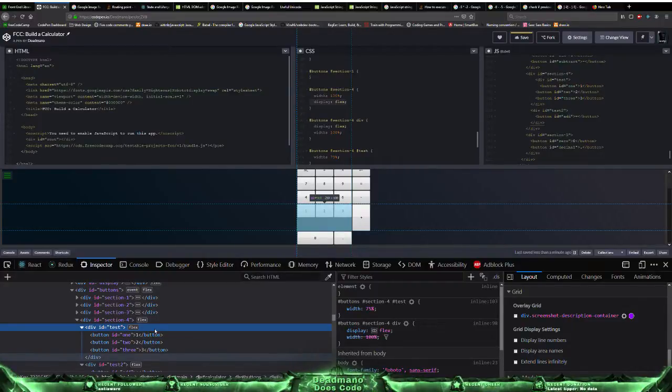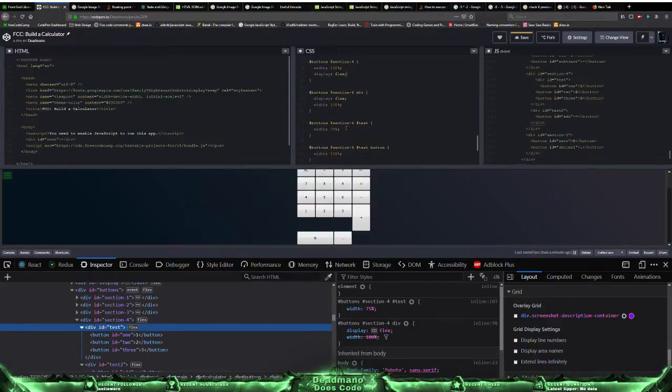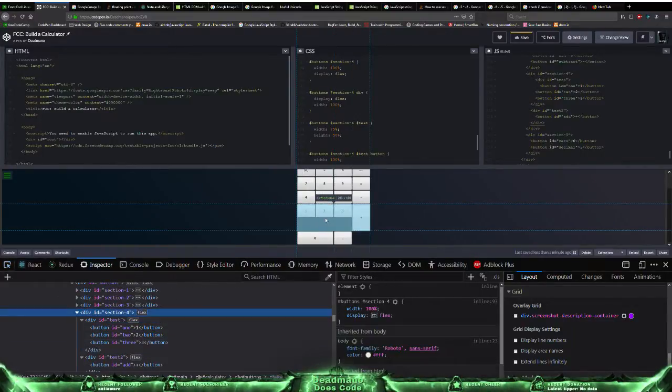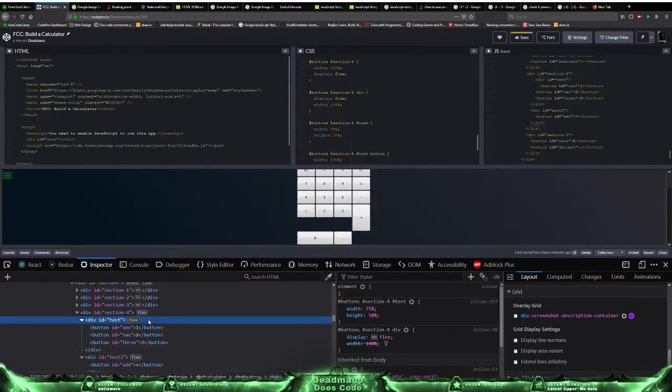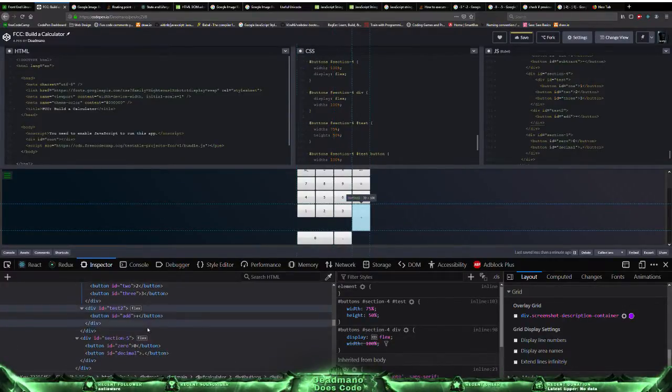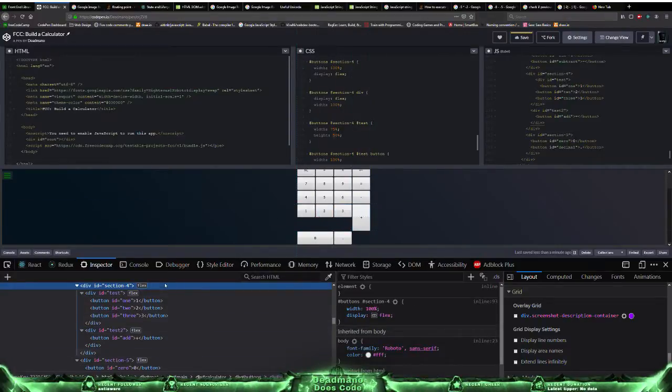Now test's height needs to be like 50%. Oh, did that actually work? Seems to have actually worked. Yeah, it did. Oh, sweet. Okay. Great. Now the only thing stopping you is section 4 itself.